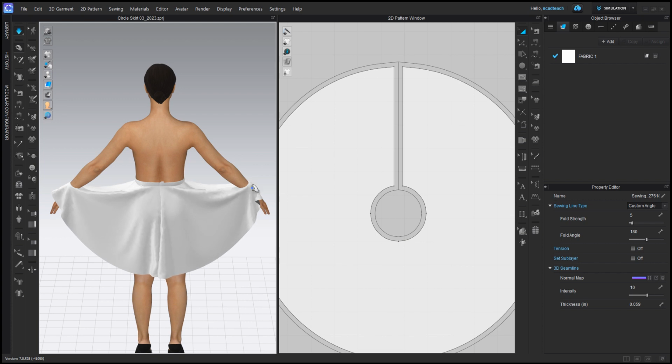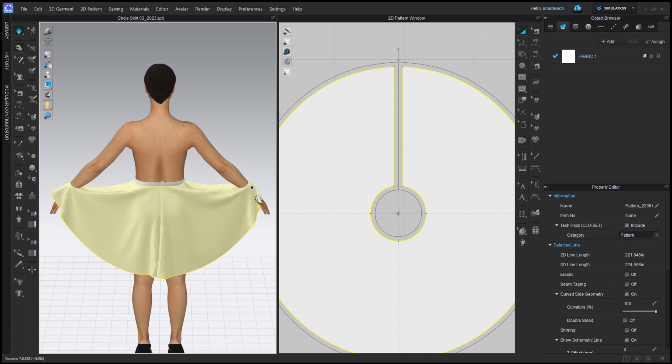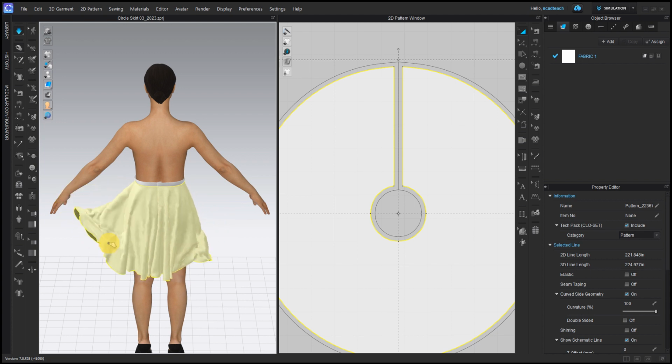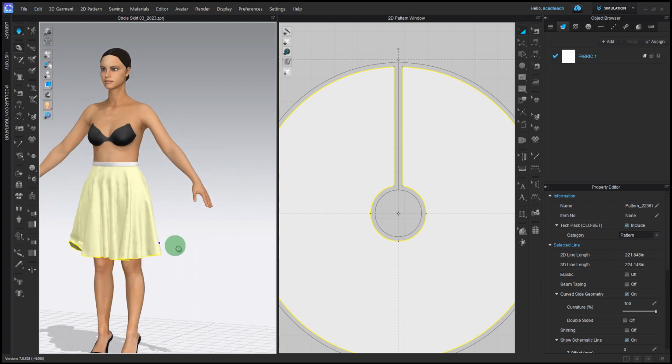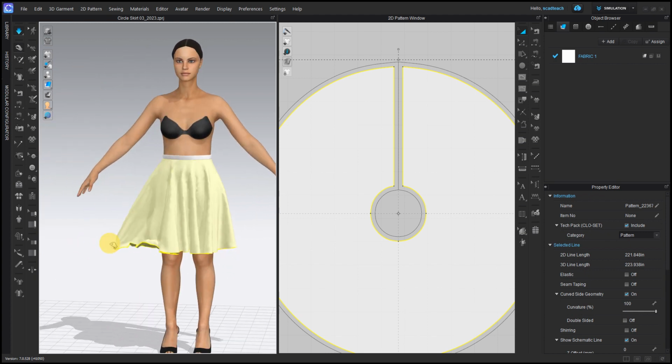It's totally normal. While we're simulating, as long as the simulation is still going, just use your select move tool to grab that fabric and just drag it through her arms. Totally fine. She's fine. She'll be fine. There we go. And you can always kind of fluff it out a little bit. There is our circle skirt.